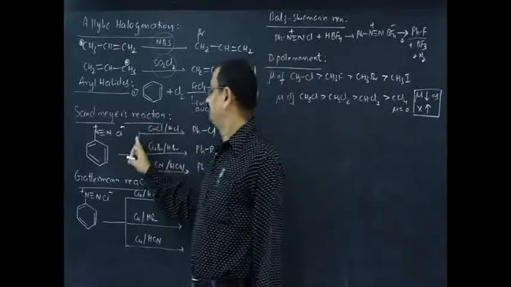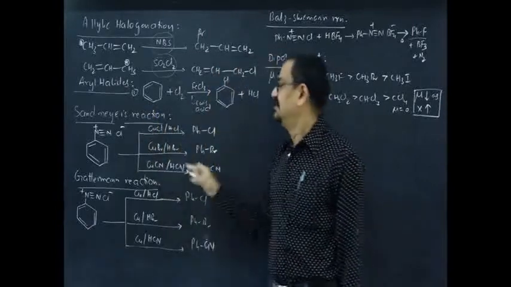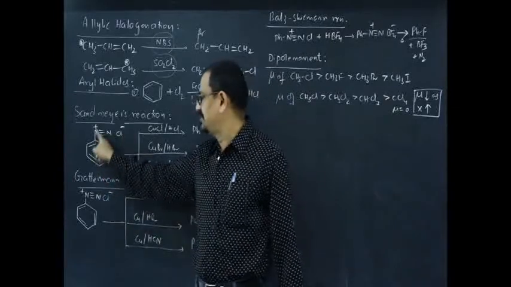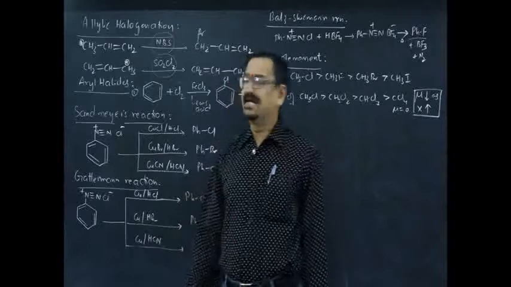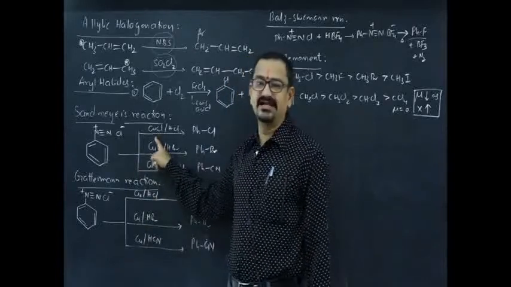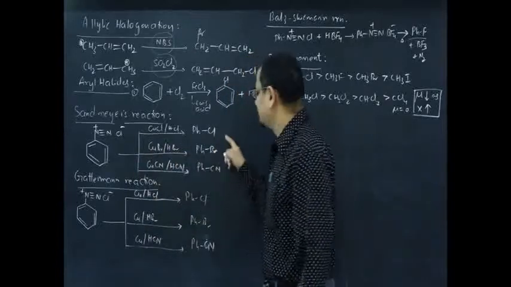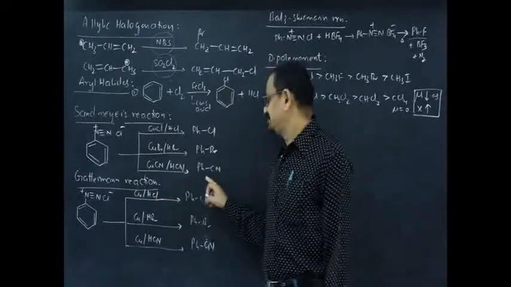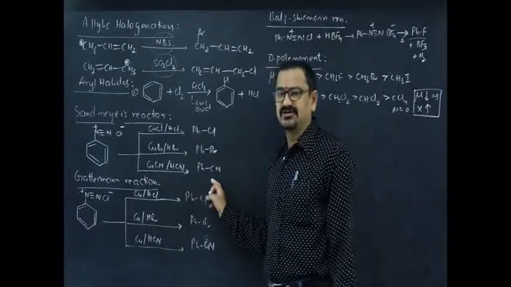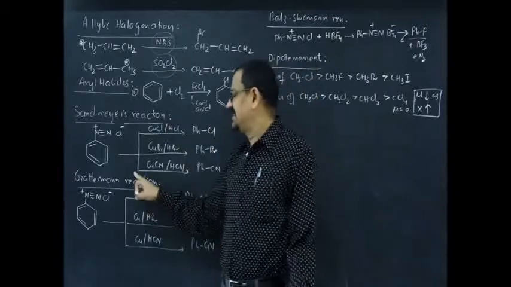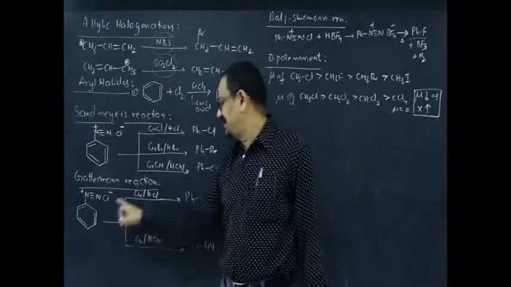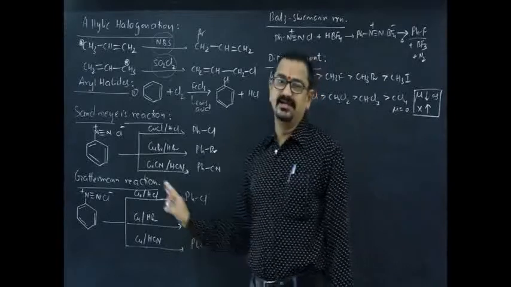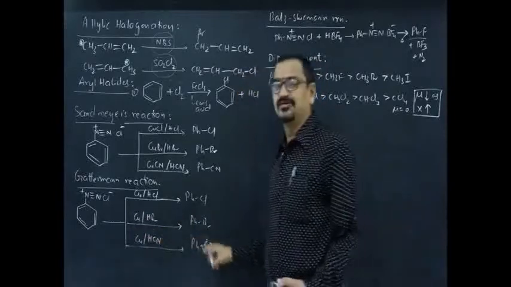And another method for preparation of halobenzene is Sandmeyer's reaction, where benzene diazonium chloride, see the position of positive charge also. Benzene diazonium chloride when it reacts with cuprous halides in presence of HCl gives the corresponding halobenzene, and similarly with cuprous cyanide in HCN gives the corresponding cyanobenzene. A similar reaction is the Gattermann reaction, where benzene diazonium chloride reacts with copper and HCl to give chlorobenzene, copper and HBr to give bromobenzene, copper and HCN to give cyanobenzene, etc.